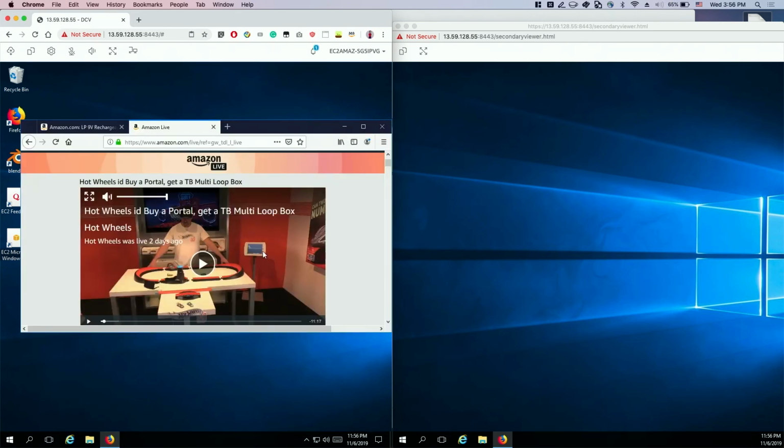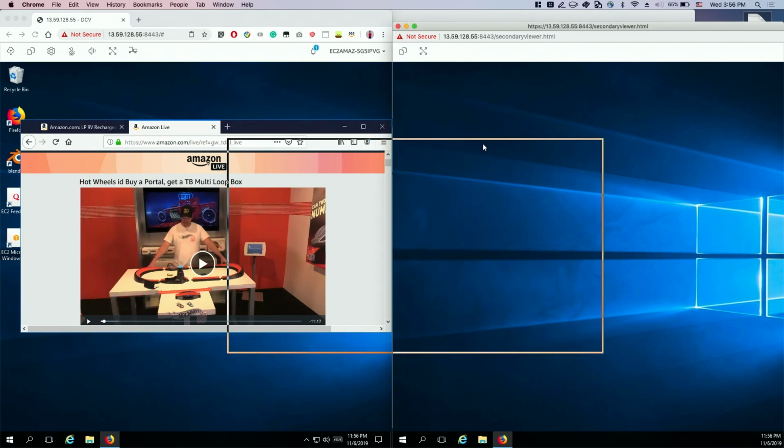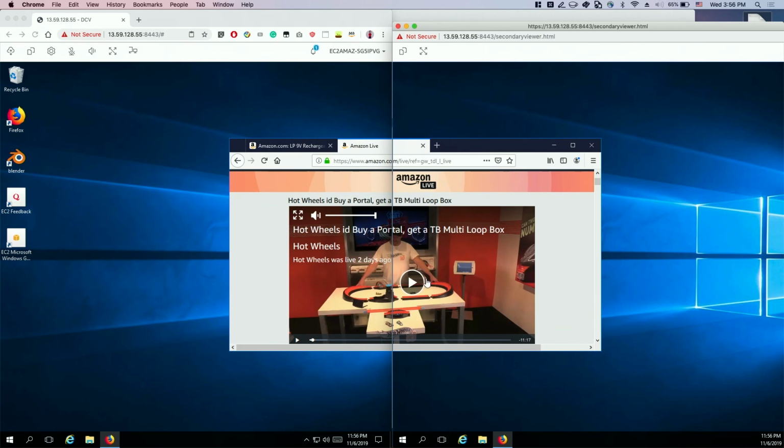Here you can see it's super cool that I can even drag my application to the middle of two monitors and have one side shown in one and the other side shown in the other.